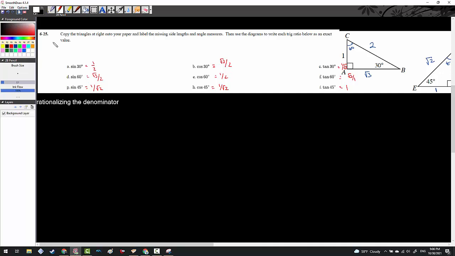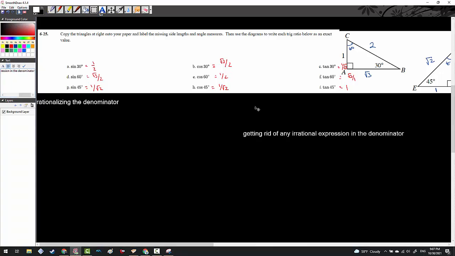There will be times in later math classes where leaving a radical on the bottom is perfectly fine. In fact, I consider it a very good idea in those upper math classes, but we're not there yet right now, and we do want to learn how to rationalize the denominator, because it is a very valuable mathematical idea that helps make things easier later on down the road. So when it comes to rationalizing the denominator, the notion of this maneuver is getting rid of any irrational expression in the denominator. And how do we do that?